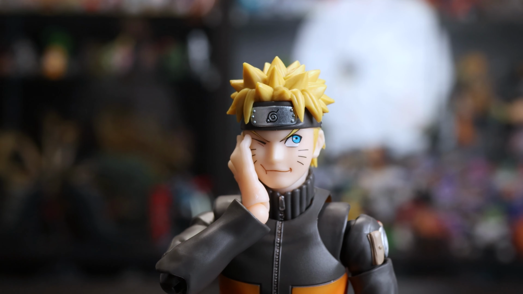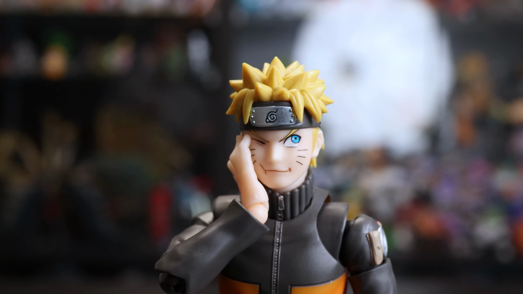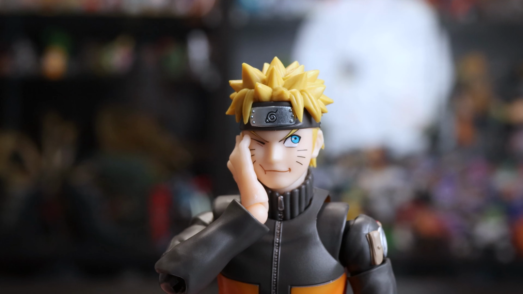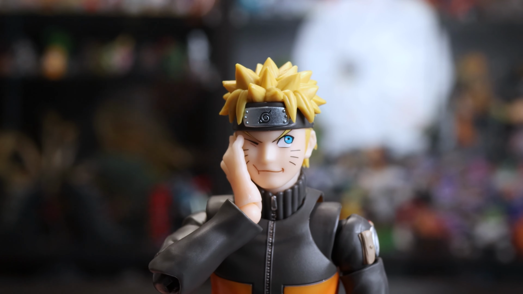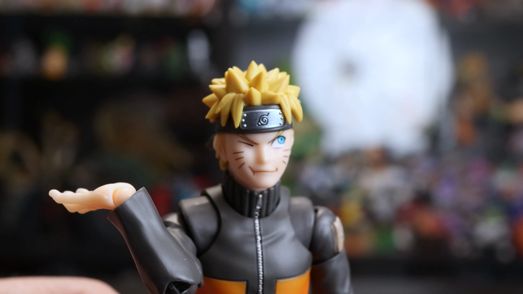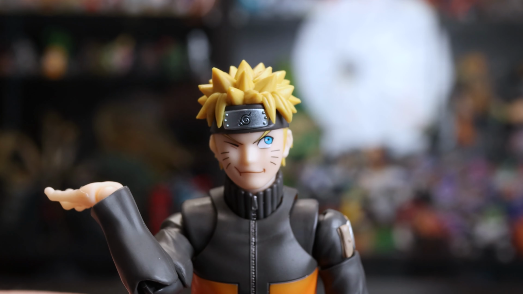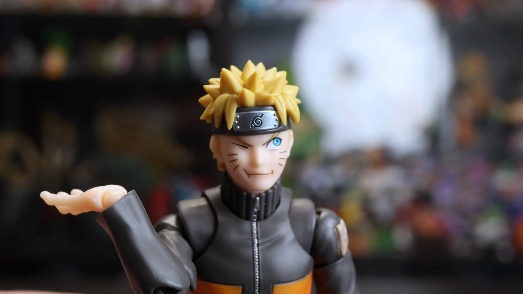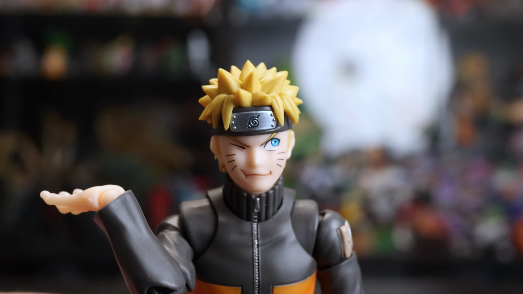So the next face is the smiling one with his face resting on his right hand. This is part of the recreation of the image, along with that neutral smile that we saw originally, but it looks really cool, especially when combined with the hand there. Once that hand is moved away, you can see it's not fully symmetrical. It really does work well with a hand there pushing against his face to really complete the look.